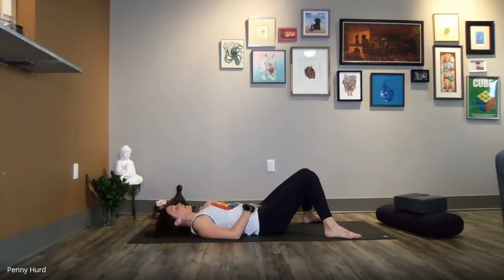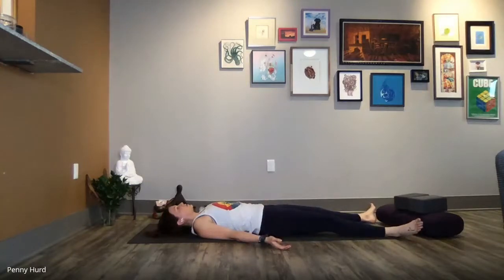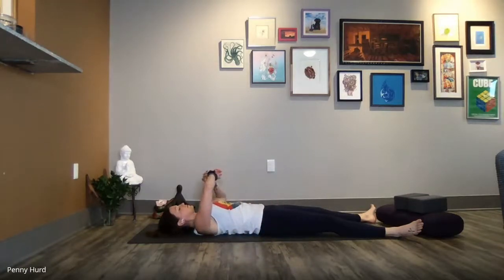You're welcome to stay here in constructive rest for Shavasana, or lengthen out through your legs. Take your arms along your sides with your palms open, the gesture of receiving. Either option is great. Do what feels right for you and your lower back today. And tune into the space between your thoughts. I'll be here to let you out when it's time for Shavasana to end.